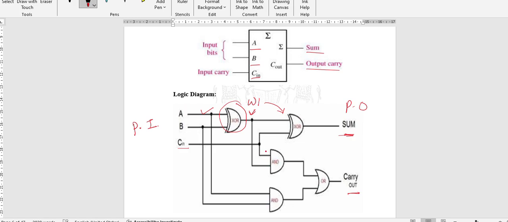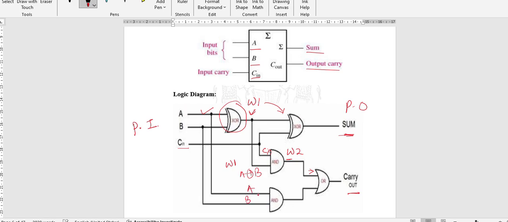Here the two inputs are C in and A XOR B, which is nothing but W1. Here also we are getting one output, which will also be an intermediate output, that can be given as W2. Again, that W2 is the output of this AND gate and input for this OR gate. Similarly, for this AND gate two inputs are there, A and B.